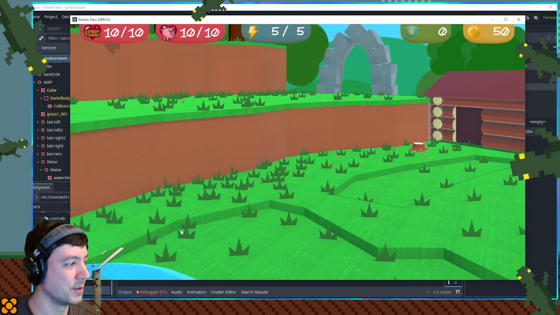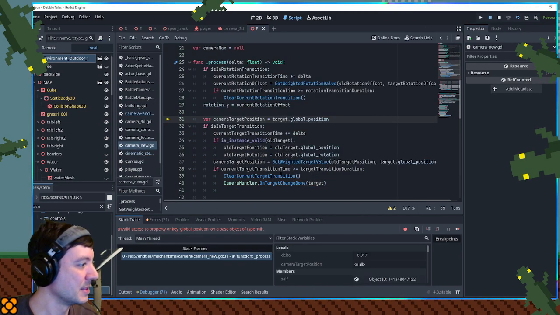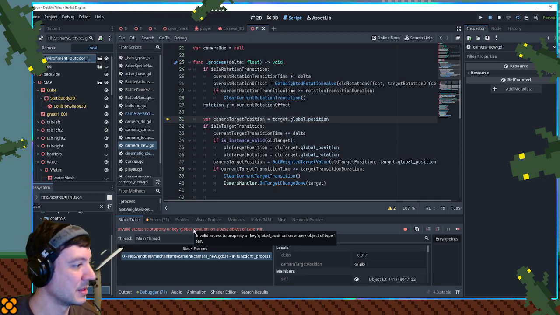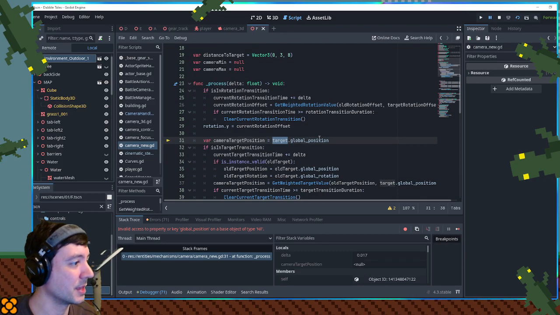We're a little off. Yep. And then, okay. What broke here? Global position on target in the camera code. We have no target because we set it to null. Someone around here tried to set it to null.